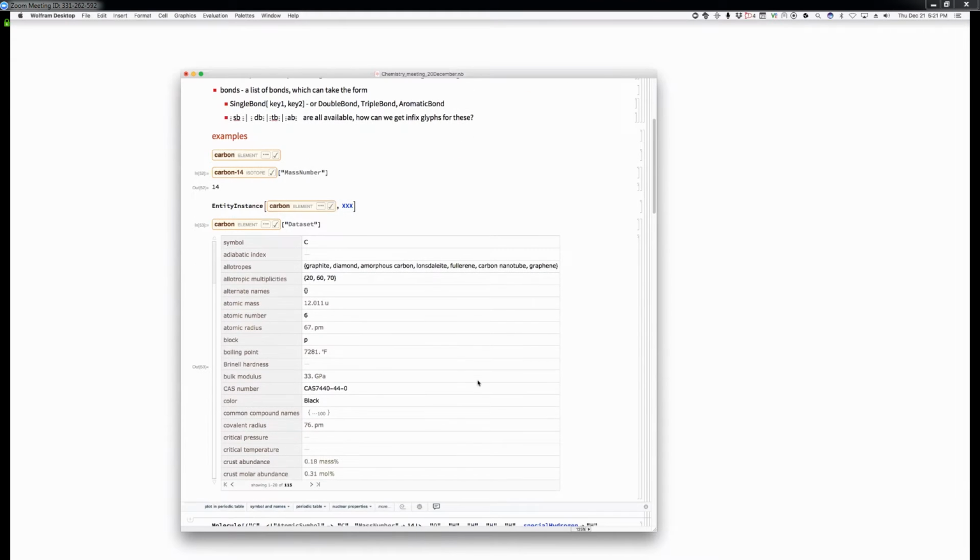Okay. Color is an unconvincing property for a single atom. Yes. But atomic radius is a very good one. Allotropes is unconvincing for a single atom. Boiling point is unconvincing for a single atom. Yep. And hardness. Yeah, I mean, all the bulk properties are unconvincing for single atoms. Yep.